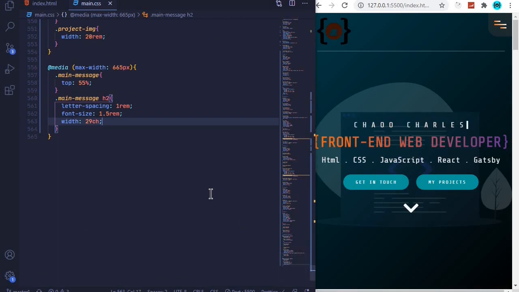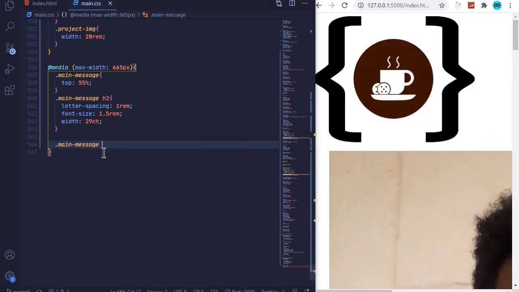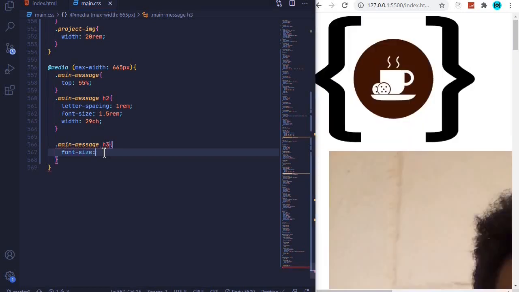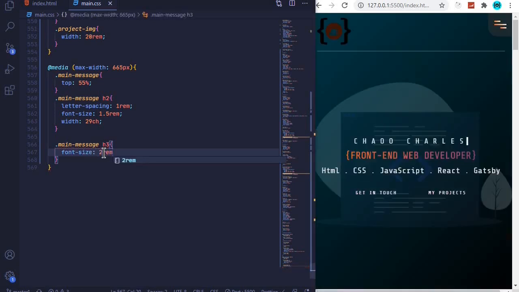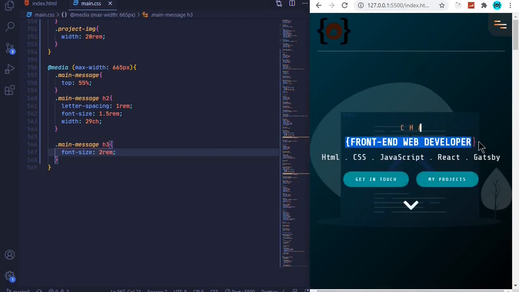And then I'll go ahead and select this h3 again. So dot main message h3, and I'll change the font size to be 2 rem. So you can see this is much smaller, which will be cool on mobile.